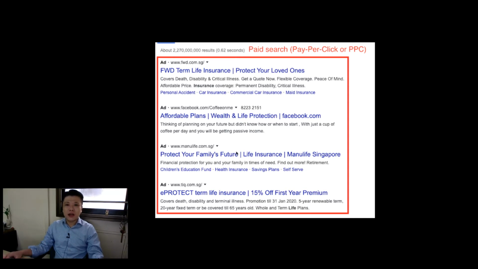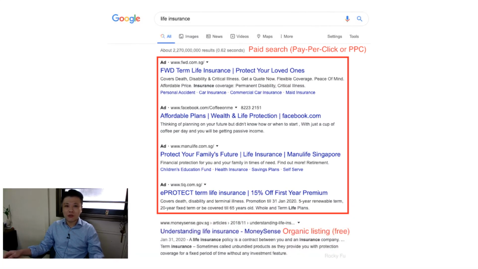And these are PPC. I get asked about this question very often, though many, including myself, think this is so obvious. But since a lot of people still want to know the exact difference between paid search or SEM and SEO or the organic listings. So the SEM, as you can see on the screen, I indicate with an ad.